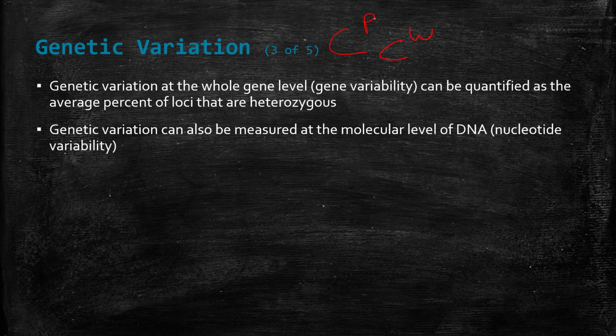You can also look at the molecular level of DNA, and so nucleotide variability, which means, if one critter is CGACAT, what's the other one? It might be GGACAA or something, right? So they can vary at that tiny nucleotide level as well. So it depends what you're measuring, how you might measure genetic variability. We're going to mostly stick to this big gene level, this allele level of variability, the whole gene level, as they call it in your textbook.